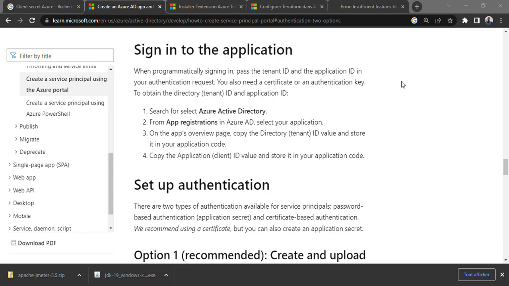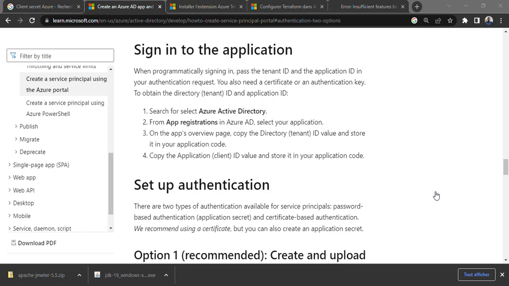Search for Azure Active Directory, just Azure Active Directory. You can see it here. Click it. Once you click it, it asks you which one you want. App registration, because you have many subcomponents.